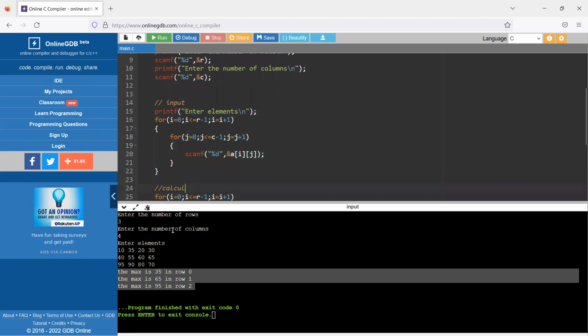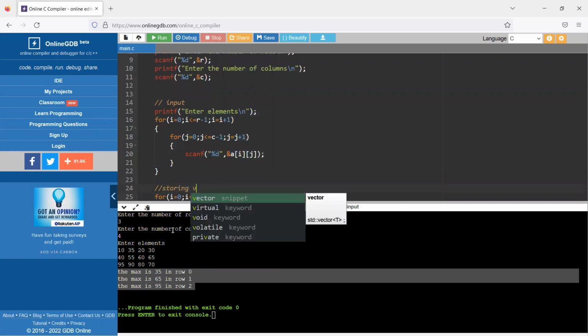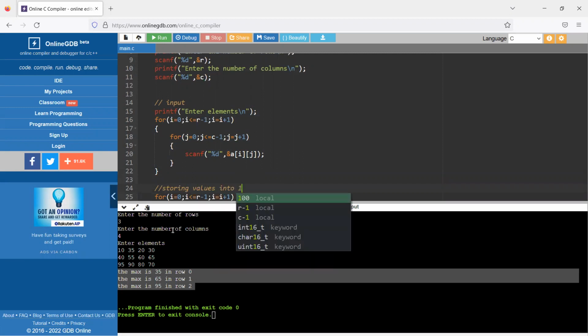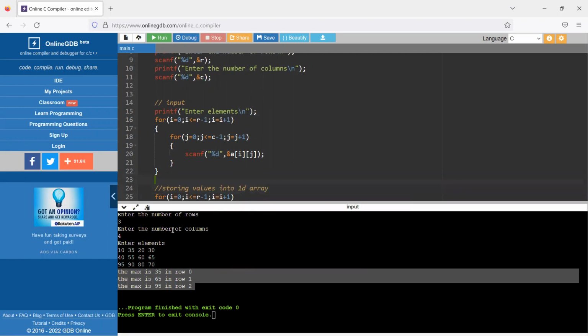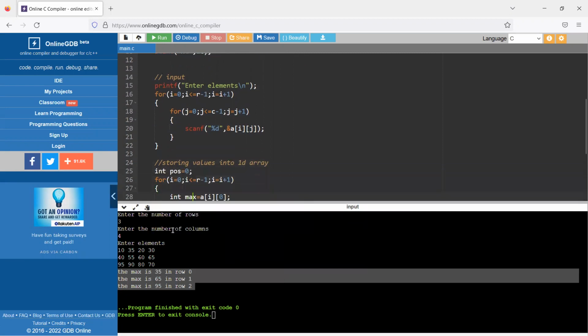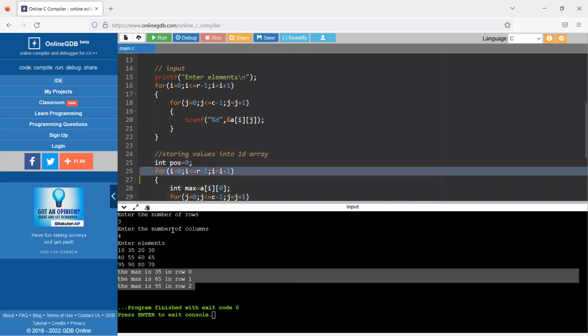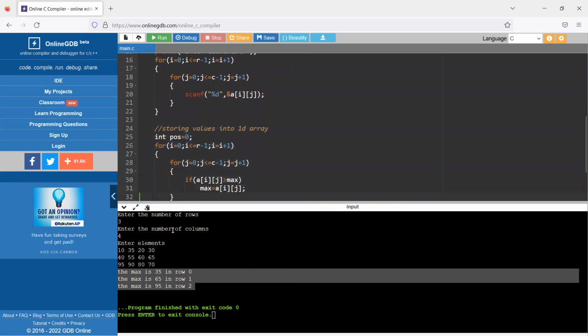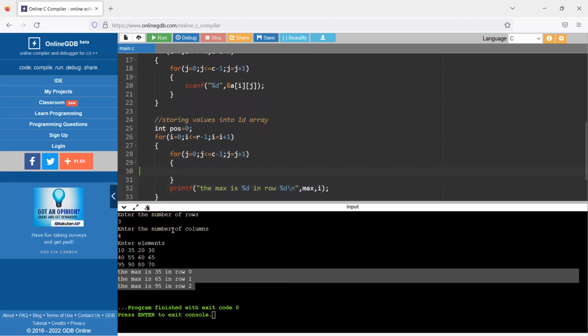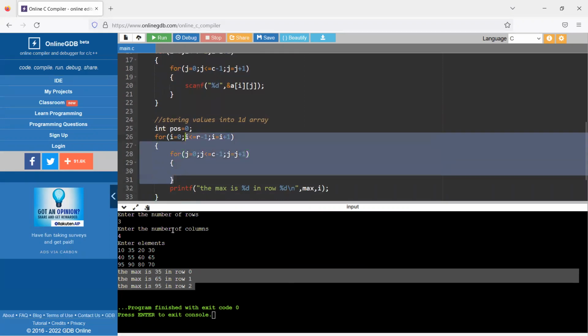After that, I will be storing values into the 1D array. What I will do in this case, I will first write int pos equals 0. And after that, I will be iterating the same loop to access all the elements of the matrix.